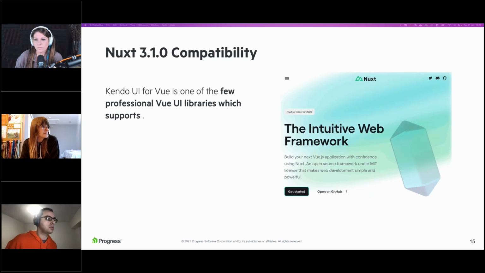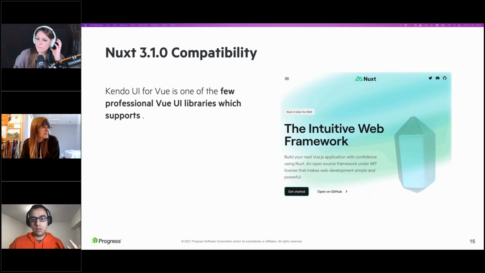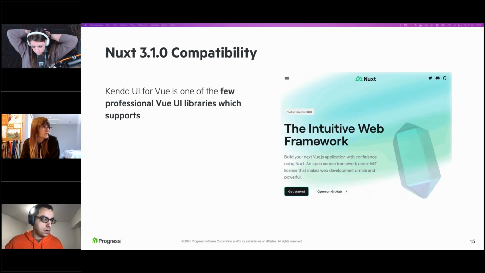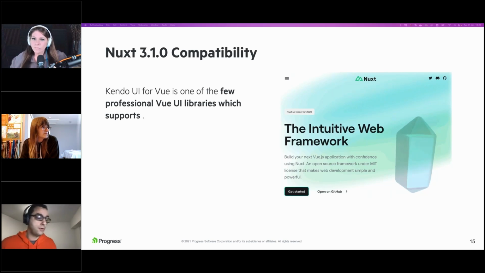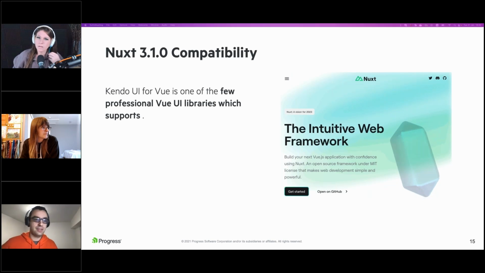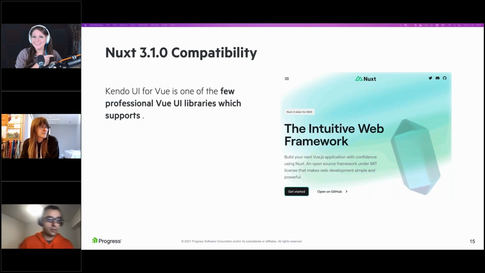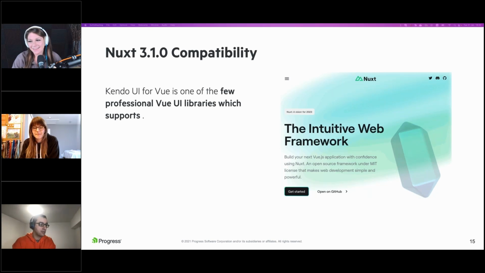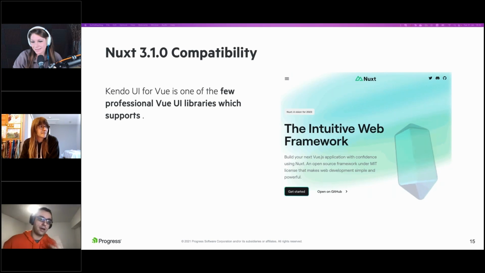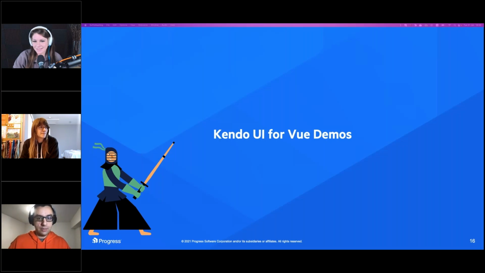It has composables, auto imports, and all of it is relying on the Vue components that are super easy to use, as I will show you in a bit. So from now we have support for the latest version of Nuxt 3. That's super cool, and not many other libraries have it, by the way, because some of our competitors are not natively made for Vue, but we are. So let's go to some demos.